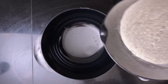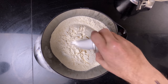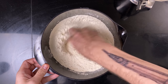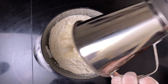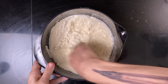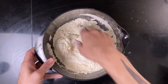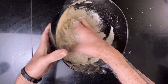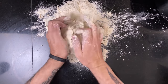To a bowl add 685 grams of bread flour, 15 grams of salt, 335 grams of water. Mix it until it comes together. Then dump it out onto your kitchen counter and knead it until all the flour is combined into the dough.